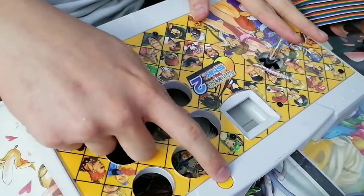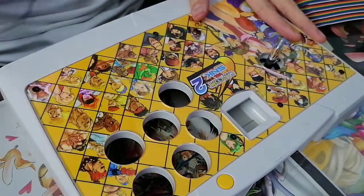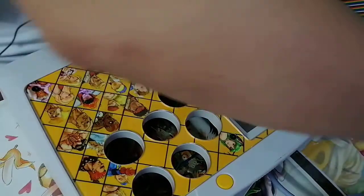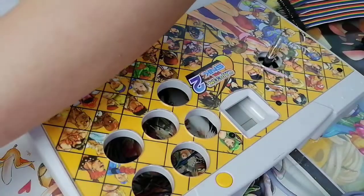And the yellow start button accents it so well. I just realized it. That's amazing. I can't remember what buttons go where yet. I'm gonna have to check afterwards. That's fine, because there's something else I want to do first.